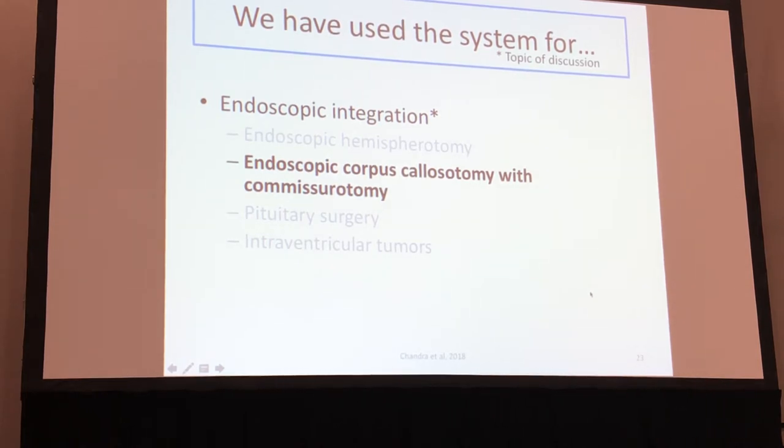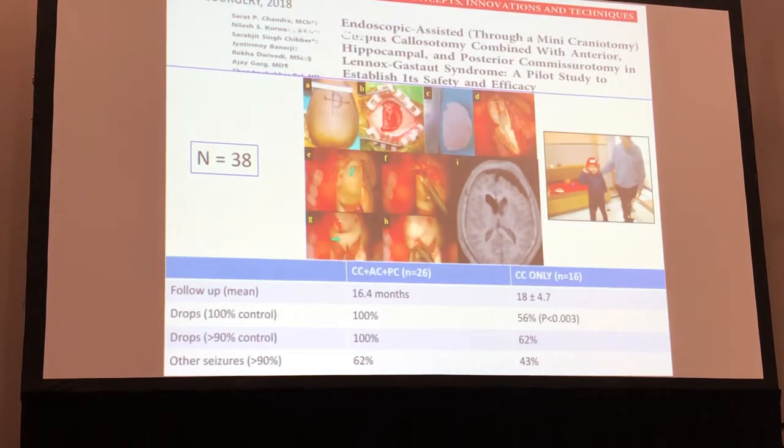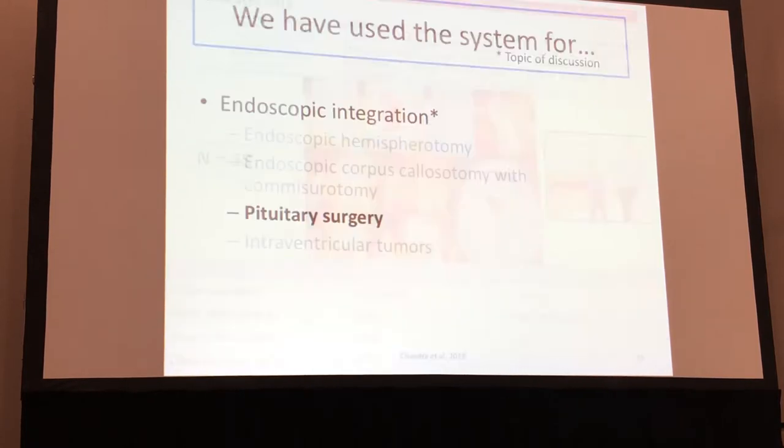And then we went ahead to describe the technique of endoscopic corpus callosotomy with commissure opening for a series of kids who were having Lennox-Gastaut with severe cognitive retardation, and they were having hundreds of seizures. So when we performed a complete corpus callosotomy through an endoscopic route along with pan commissurotomy, which included anterior commissure, hippocampal commissure, and also posterior commissure for the first time in the literature, we have had much better outcomes in this group of patients. Why posterior commissure? I don't have time to explain, but of course if somebody asks me the question, I can tell more details.